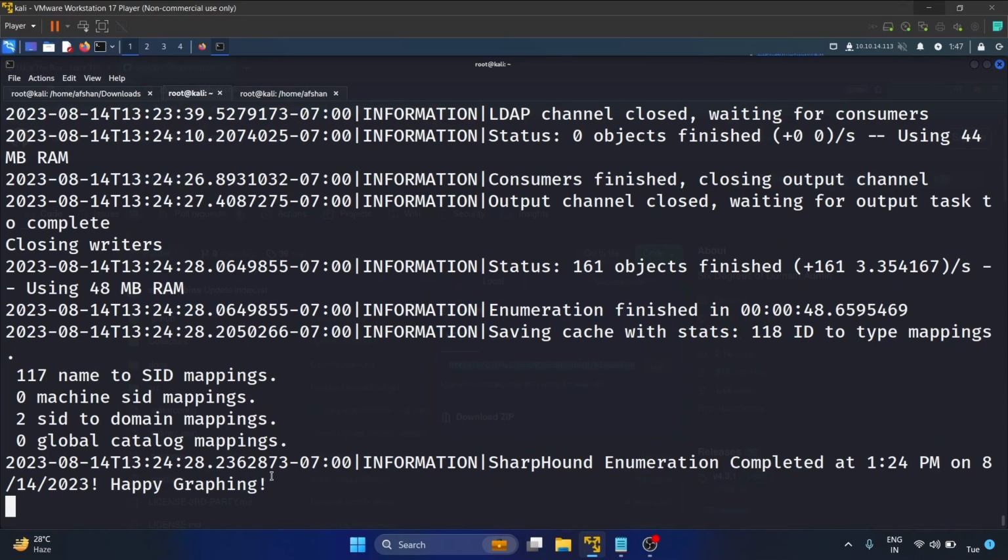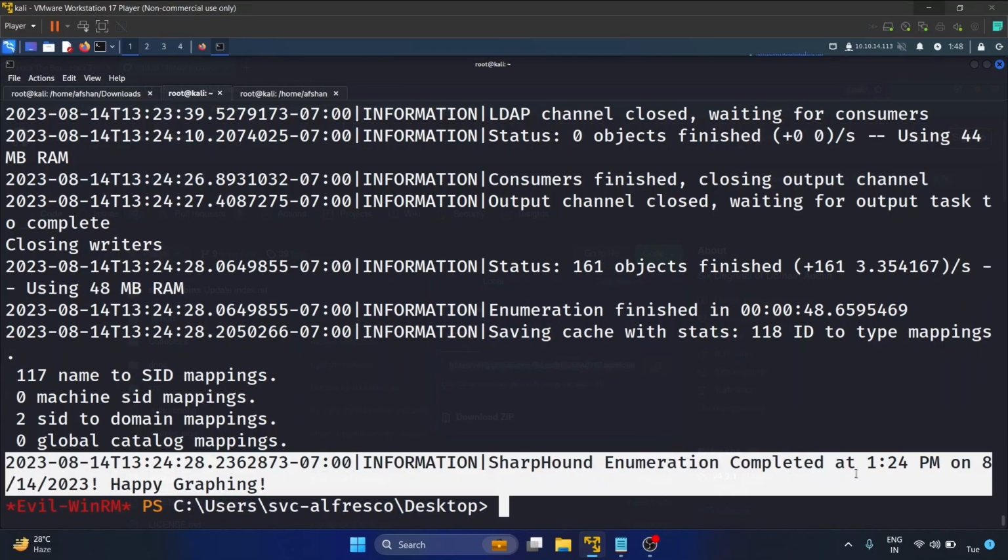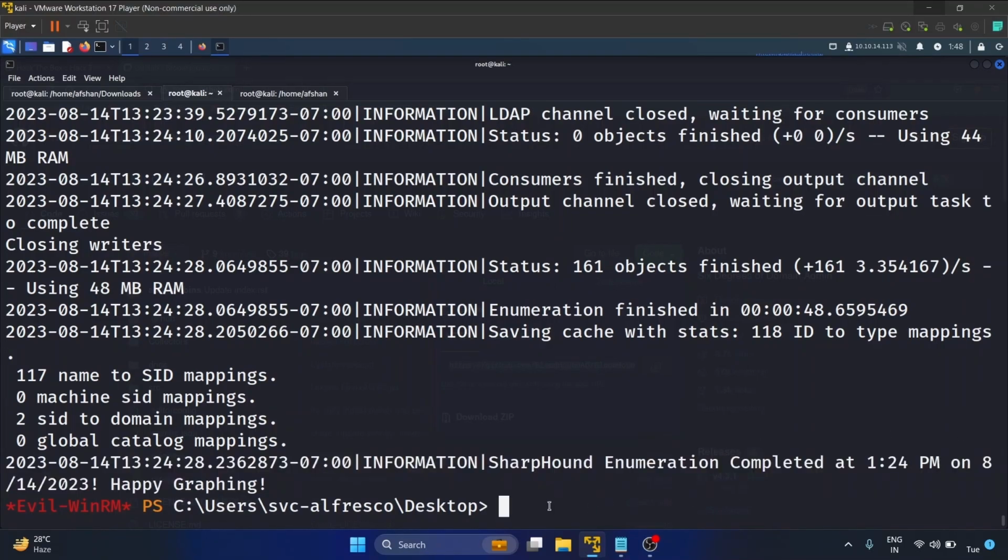Okay, happy graphing. So the SharpHound enumeration completed at 124.